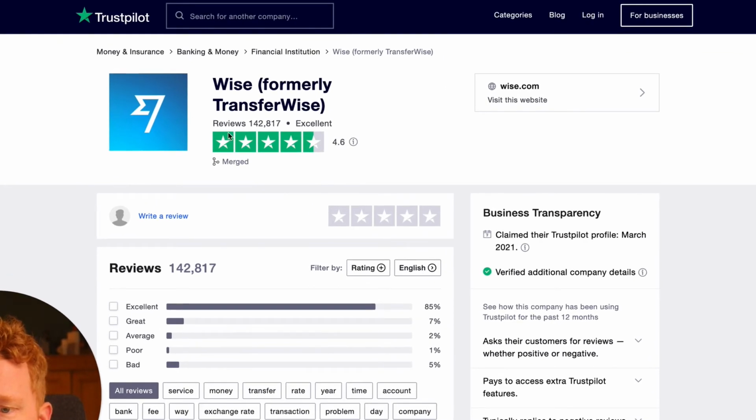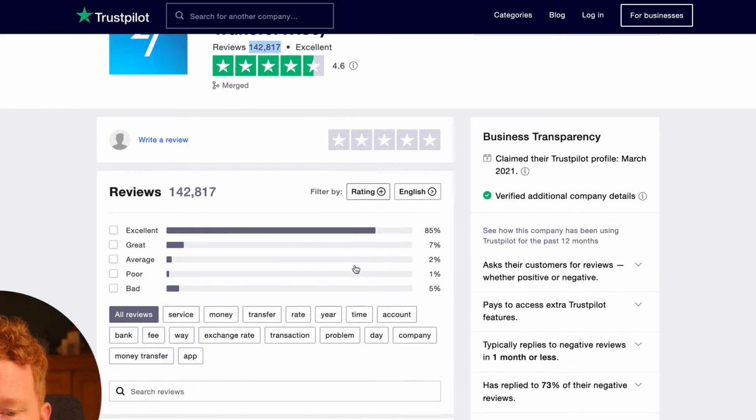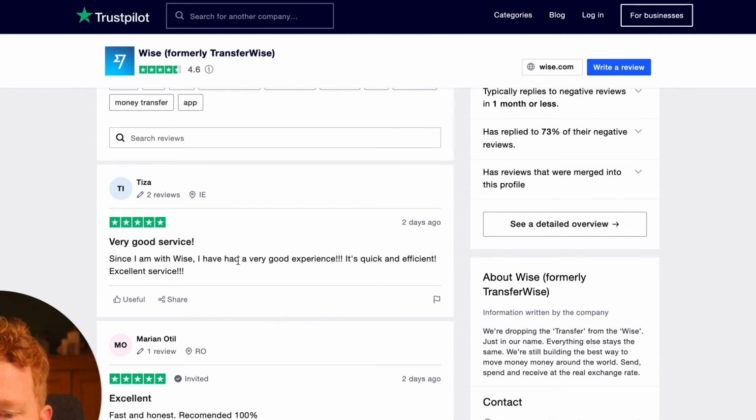Then you enter the amount you want to send and then click on Get Started, and the system will take you through the transfer. And if you have trust issues at that point, you can check them out on Trustpilot and see here the comments and reviews from their existing customers. They have over 142,000 customers who gave them a rating of about 4.6, which is pretty excellent. And you can go down here and read their comments.